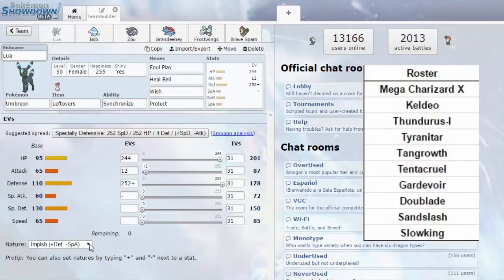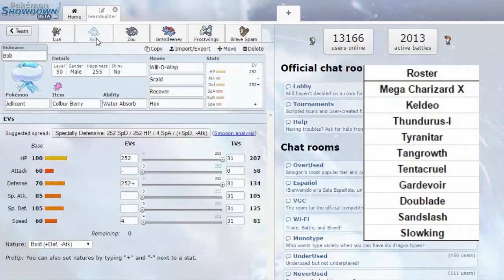Max defense, Impish Nature, Umbreon: Foul Play, Heal Bell, Protect, nothing else to talk about. Also max defense, Bold Nature, I have Jellicent. I have Colbur Berry over Wacan Berry because Sandslash could just go for a Knock Off over an Earthquake and completely destroy my Jellicent, and I could also live a Crunch from a Banded Tyranitar, so I don't live a Thunderbolt from Thundurus anyways, so I felt that maybe Colbur Berry would be the best option. I have Will-O-Wisp, Scald, Recover, Hex, nothing to talk about. I have Water Absorb because of Keldeo, so I can completely wall it.